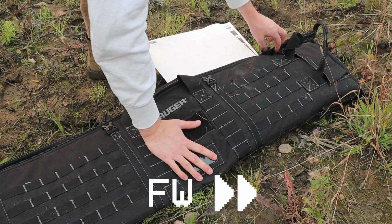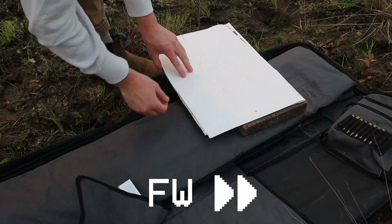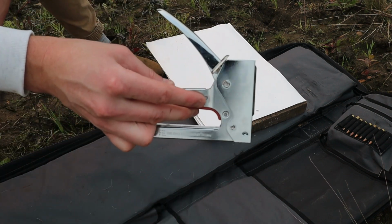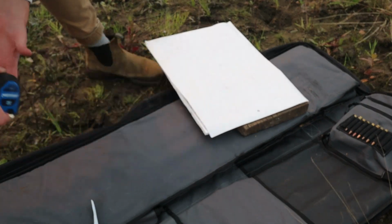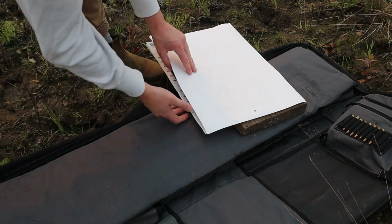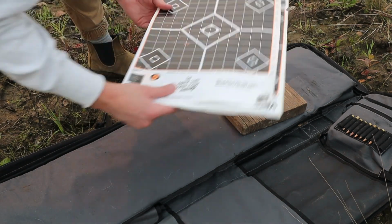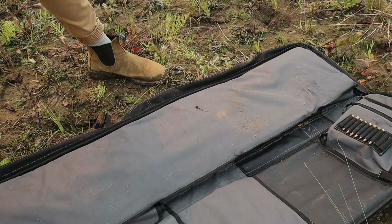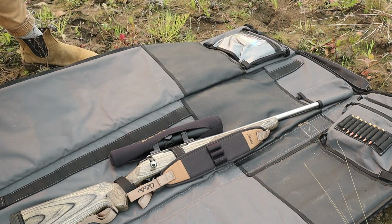And I packed all my stuff in here too, all my range stuff that I need. So for example, I have my stapler to staple the targets downrange. I have our measuring tape just to make sure that we can figure out exactly what kind of groupings we're getting. I also have my targets. We'll use these a little bit later. And then, money, nice. Quota, it's a quota. And then this is my range bag with my rifle inside.